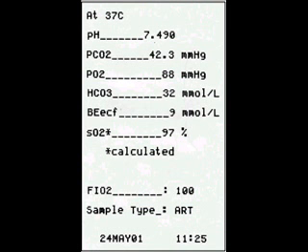This is how a typical arterial blood gas result will be given to you on the ward in the hospital. As you can see, at the top you have the pH, the PCO2 just below it, and 2 below that you have the HCO3, and as I mentioned before, they're the 3 that you really want to be looking at.